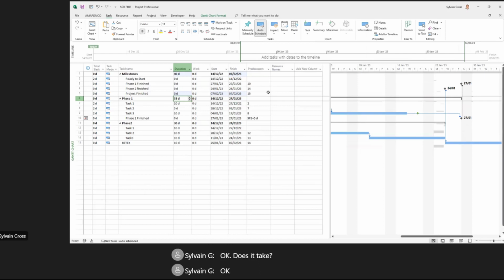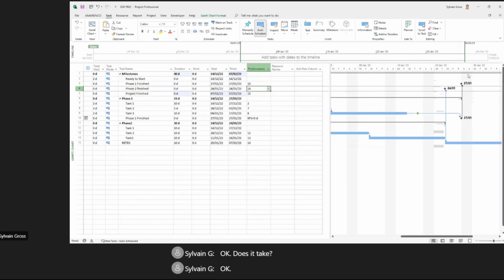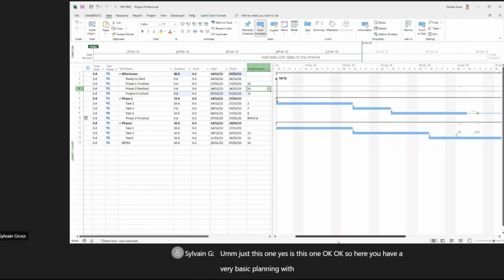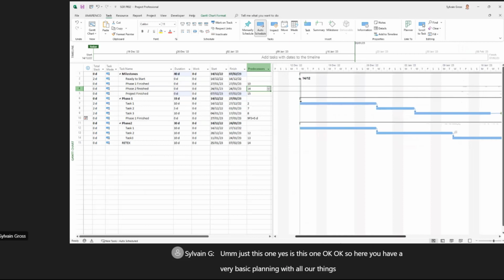Okay, just this one, yes, it's this one, okay. So here you have a very basic planning with all our things together.